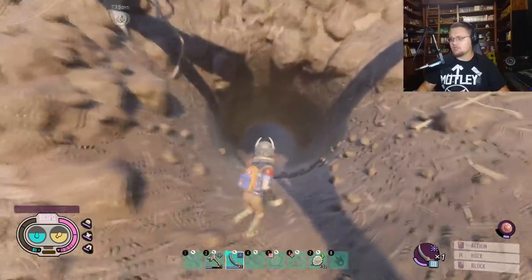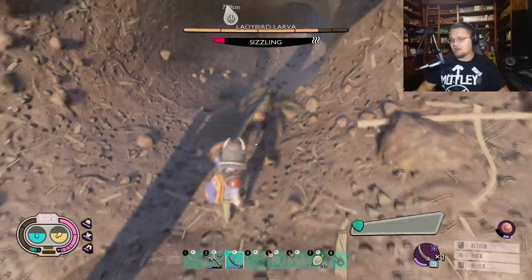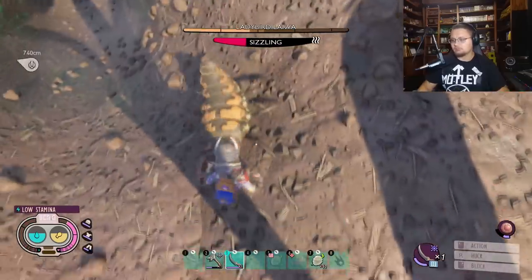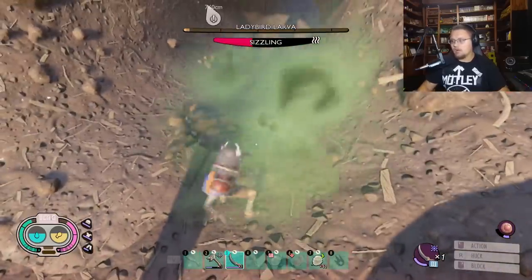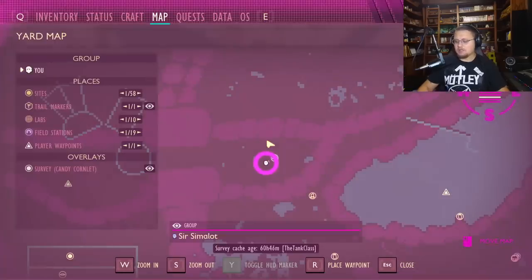And boom, here's a giant hole in the ground full of ladybird larva, just like this little guy right here that really wants to tango. All right, we'll need to wipe him out really quick. And here we are. Now, let's look at the map, shall we?